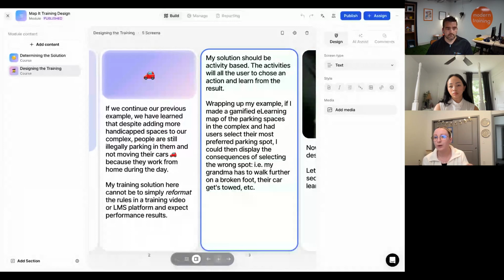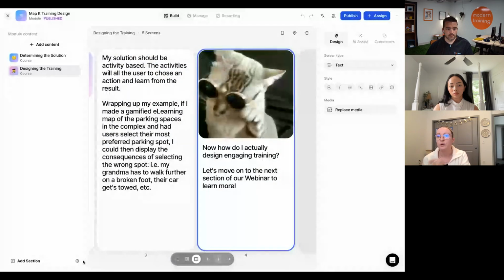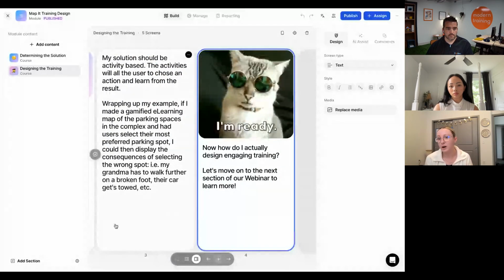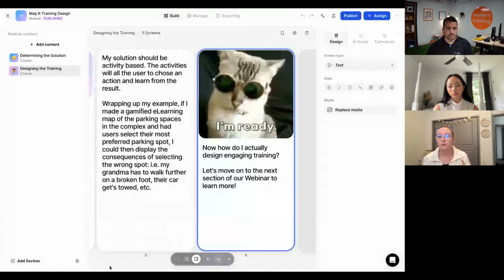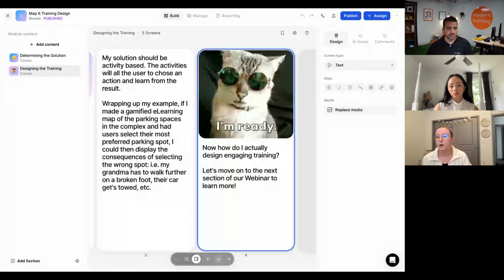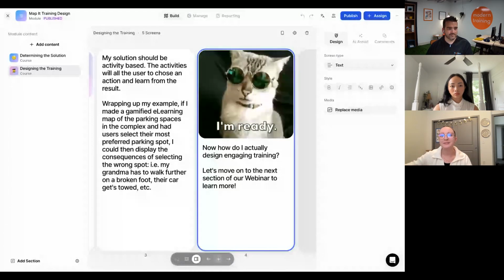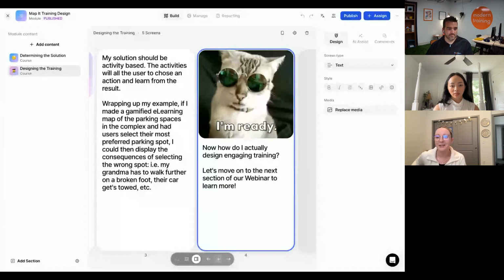So instead of me throwing the rules back at you, which you really don't need, you need to understand the consequences. And that's how I'm going to better educate you and train you. And then at the end, I'll throw you a job aid that has all of your parking rules for you to reference. But once you really understand the consequences, I think it's reinforcing that WIFM, the what's in it for me, that we look for. And that is MapIt as a whole in a very high level overview. Highly recommend the book though.